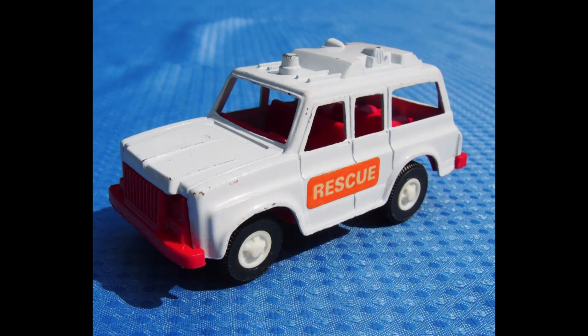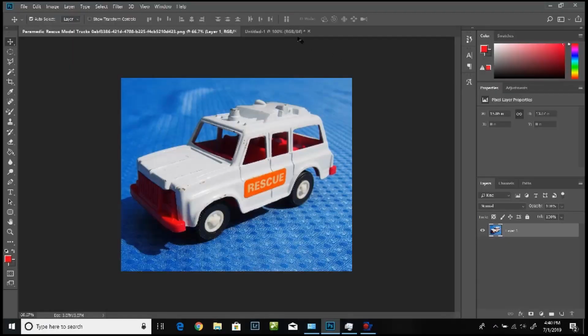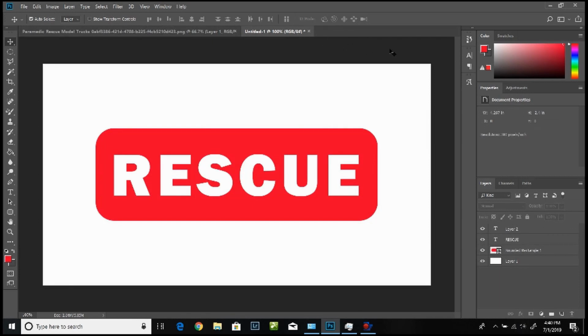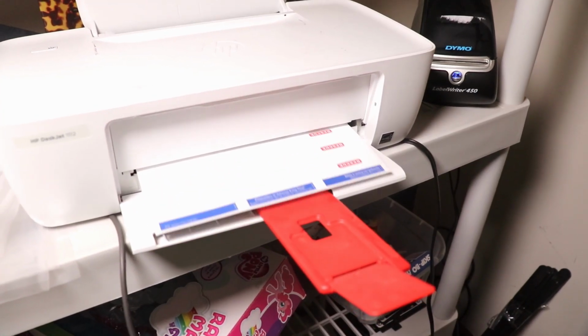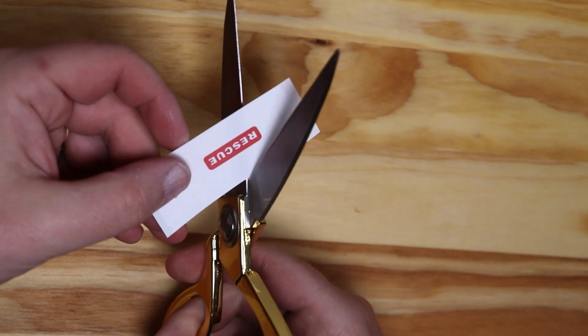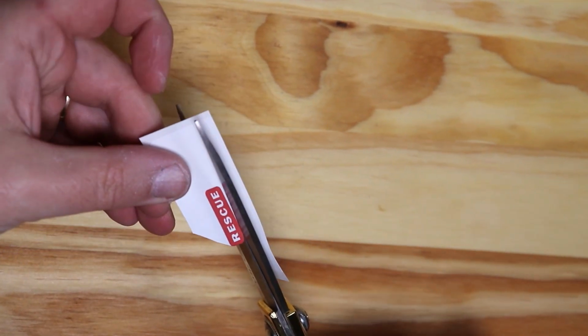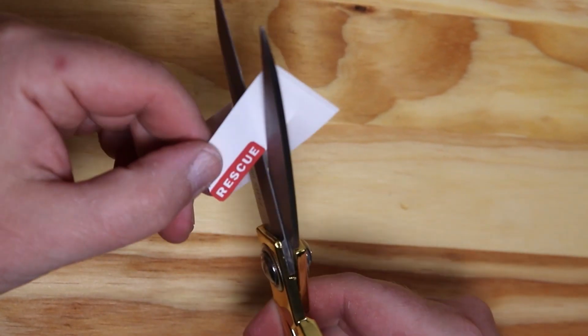When researching this car, I found this picture of it that has rescue on the side of it. And I know this is not a decal, it's a sticker, because I have this other Tootsietoy that also has a sticker. So what I did is I imported it into Photoshop and I created my own sticker. And then I printed it out on some address labels and cut it out, and it ended up looking really well. I think it looks about as good as I could make it with what I had. Now if I used sticker paper, it might have looked better, but I'm not sure if the original had that glossiness that stickers usually have. So this really looked nice for me.